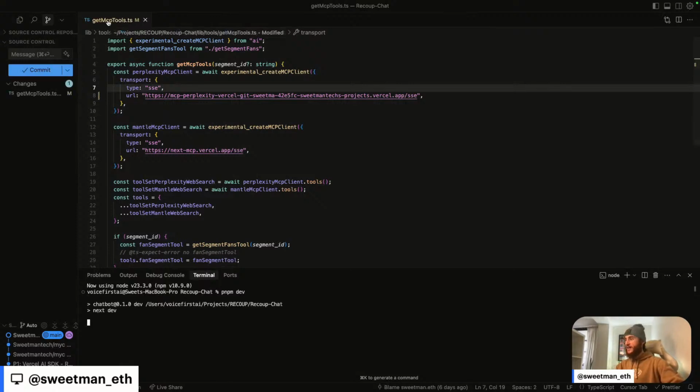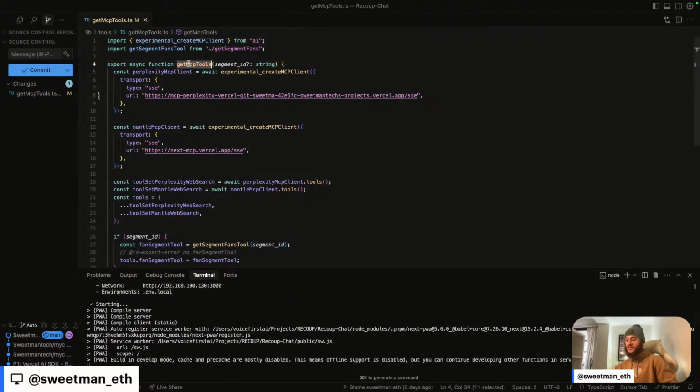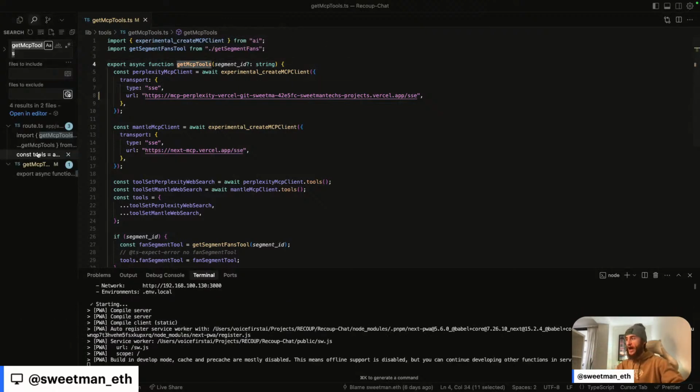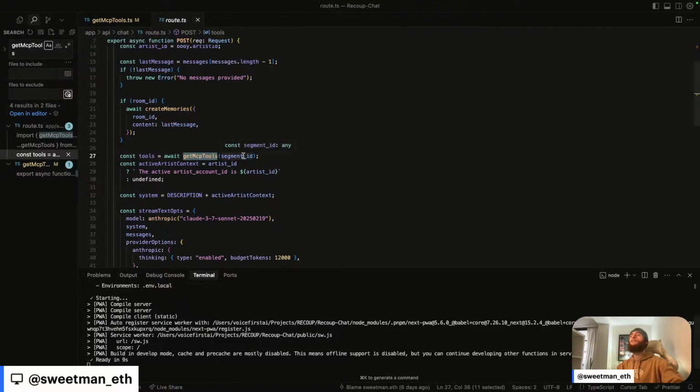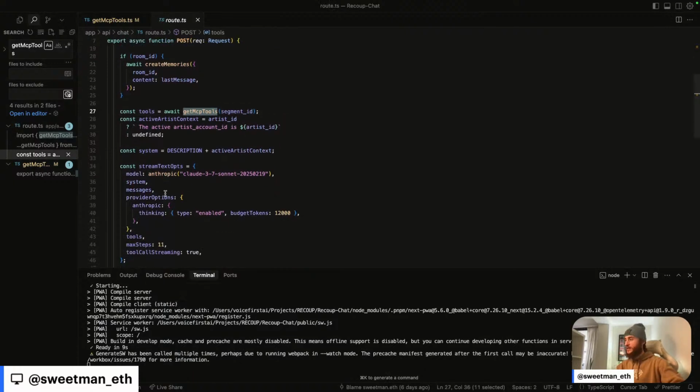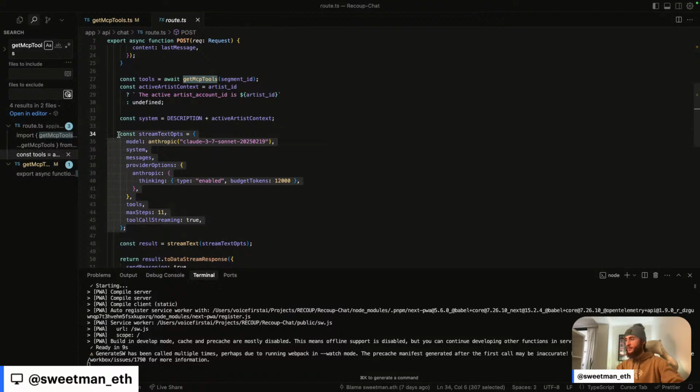So to give you a little bit more context on what I'm using on this front end chat, we're using Vercel's AI SDK, which makes it very easy to plug in MCP tools with our chat application. You can see here we have our streaming text options. We're using Claude 3.7. We have thinking to include reasoning. We give a max number of steps so that if it needs to continue to process multiple tools, it can.